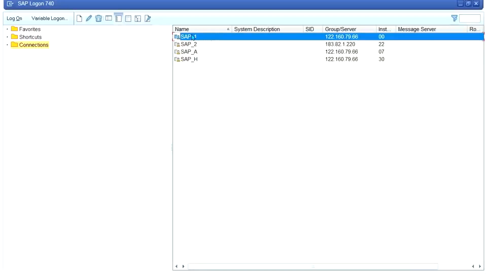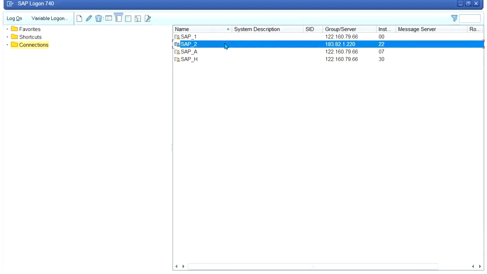let me log in first. Where is the configuration, guys? First server or second server? I think second, right? Yes, sir. Second one.